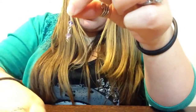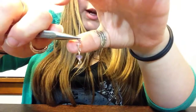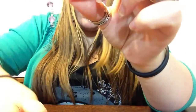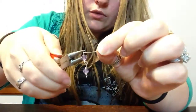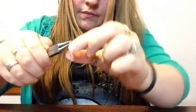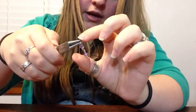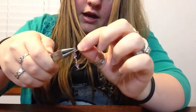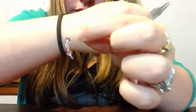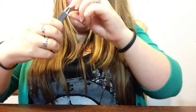You're then going to string the next bead on and then hold it with your chain nose pliers directly above the bead. Bend the wire into a right angle, switch to your round nose pliers, go up around the top and down, switch it so that it's on the bottom nose of the pliers, bring the tail end out so it looks like this, and then you're going to spiral around about 3 times.